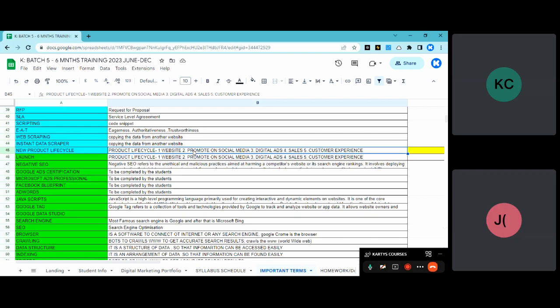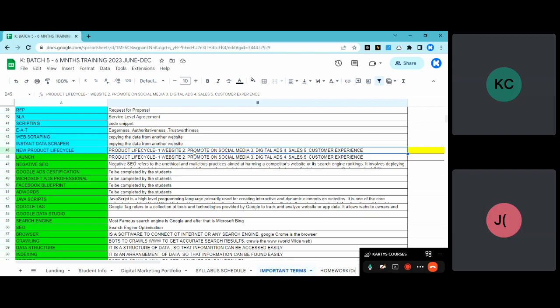How good is the experience? Okay, we also call it after sales experience, right? So once you buy a product, if you have any problem, do you have the right mechanism? Do you have the right way? Do you have the right techniques to handle them? Right now, do you have a return policy? Do you have cash on delivery? Do you have an exchange policy? Okay, all these things you have to keep in mind, right?